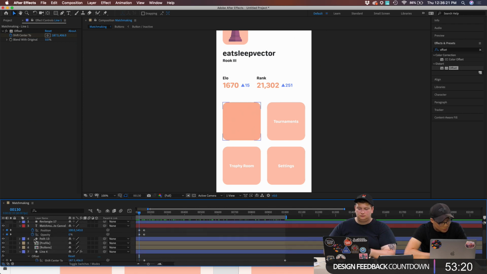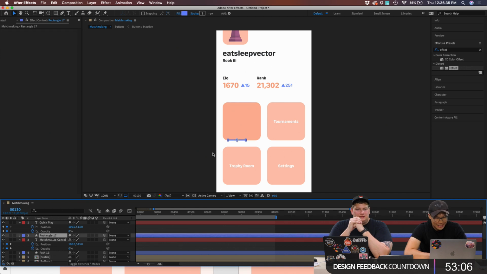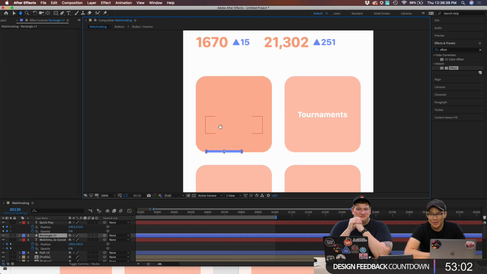This is also a situation, I think it's a good lesson for everybody, including myself, where you should totally name your layers. I don't name any of my layers at all, and it makes my life a lot more difficult, especially in this case, because I just found the blue bar is rectangle 17, which means absolutely nothing.